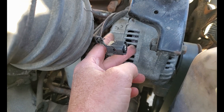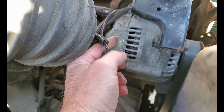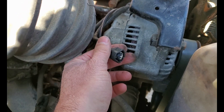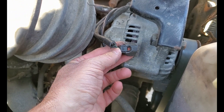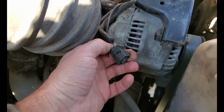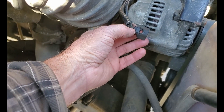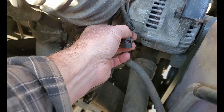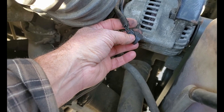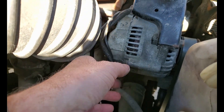What happens is the computer switches the ground and closes the circuit, which enables the field inside the alternator to generate power. If the computer isn't telling the alternator to come on, it's not going to make any power. So now that we know there should be 12 volts on the blue wire and ground on the green wire, I need to grab the voltmeter, fire the truck up, and test the blue wire to battery negative. Then reverse the probes and go positive battery to ground on the green wire. If there's battery voltage there, that means the ground is functioning, the computer has tripped, and the alternator is actually at fault.